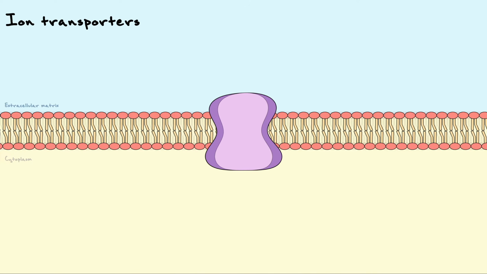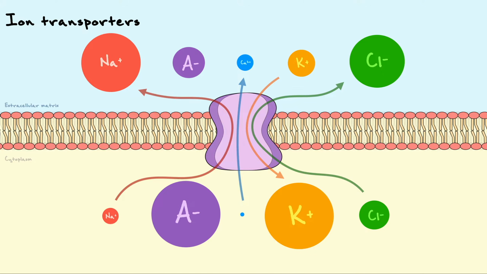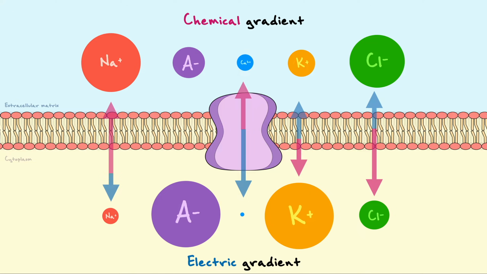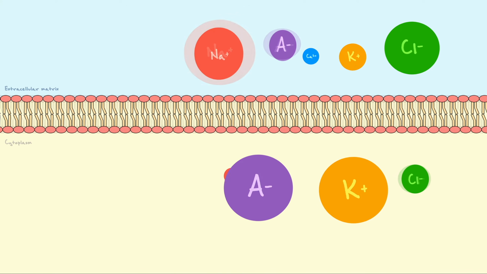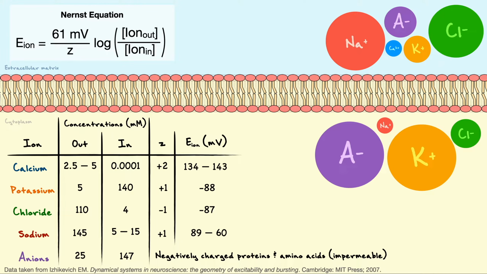Now, back to the membrane, let's quickly summarize what we've established. Thanks to the ion transporters, each ion is now differently concentrated across the membrane. As a result, the ionic separation causes each ion to build an electrochemical gradient of its own that now greatly influences whether the ion wants to leave or enter the cell. Mathematically speaking, we were able to obtain a value of the equilibrium potential for each of our ions thanks to the Nernst equation.